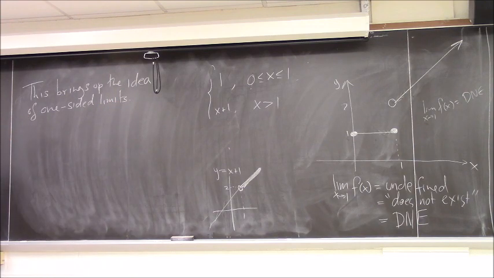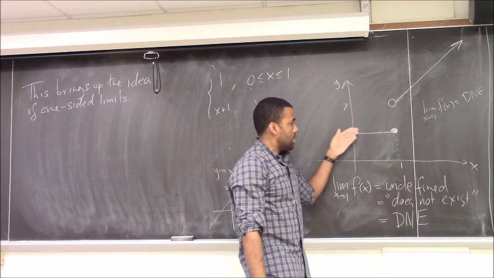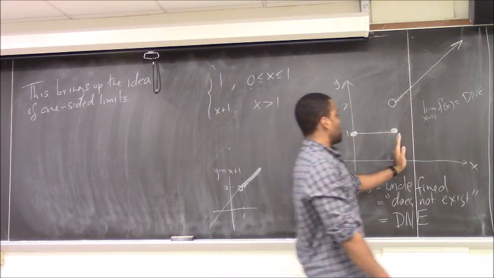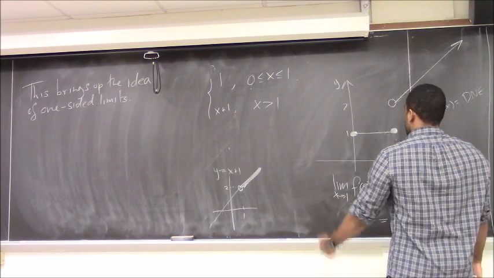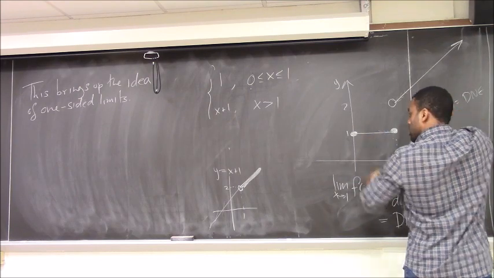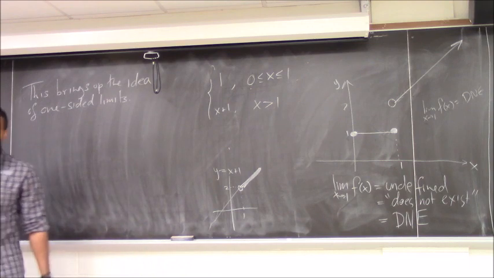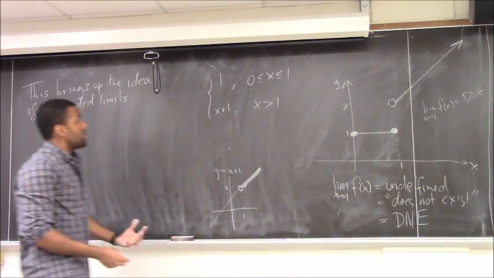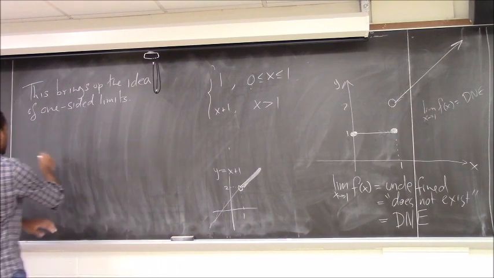So there are things called one-sided limits, because you can see it would appear that we could get an answer if we only cared about one side. So in terms of 1, there's the left side and the right side. You can approach 1 from the left side, or from the right side, and individually these two will give you an answer. They won't give you the same answer, and so our definition for an overall limit breaks, but our definition for a one-sided limit is going to account for this sort of situation.